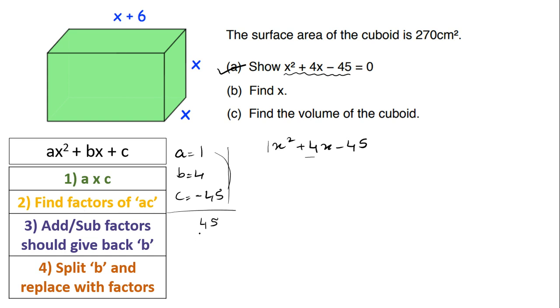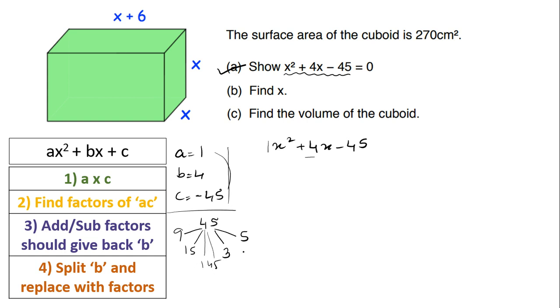Now which two numbers multiply to give me 45? If I just try, 15 and 3 give me 45, right? If I do 15 times 3, it gives me 45. And then I have 9 times 5, that gives me 45. So I think that's pretty much it. And obviously 1 times 45 also gives me 45, right?